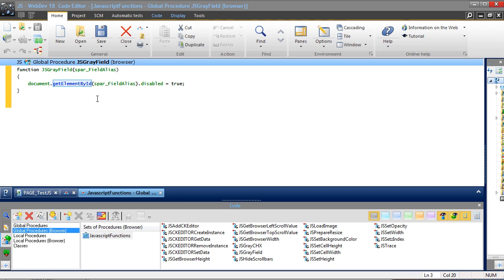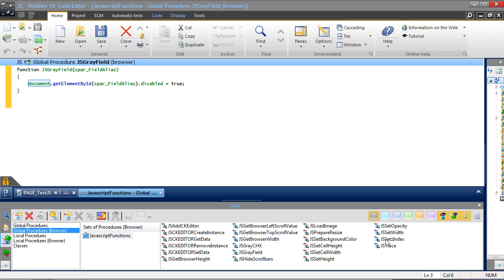And after that, again, it's a property and it's equal true or false. When you read the JavaScript code by itself, it's not very complex. The problem is that this is different, that is different, this, and so on and so forth.